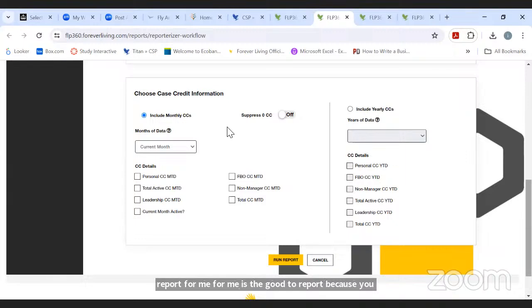You are the one to tell the report what you want. This report will not run itself. You are the one to say, okay, what I want is, let's go back the past 2 months, right? Let's check last month and this month. I just want a report of, you see, I can just click, I want just personal CCs. I want personal CCs because you want to help your non-managers grow, right? Okay, so I want to see their personal CCs, and I also want to see, because I know that they have a team, their own non-manager CCs.